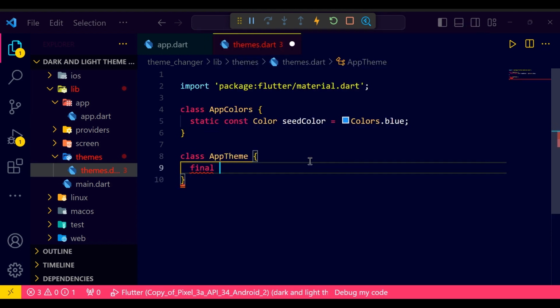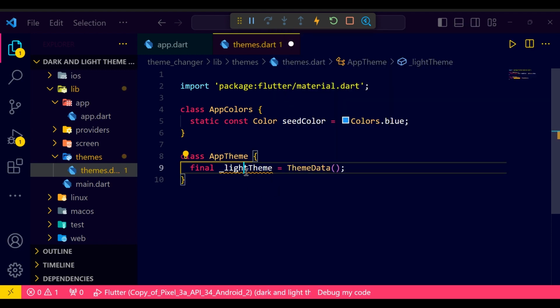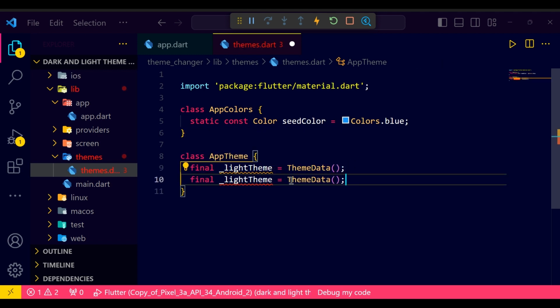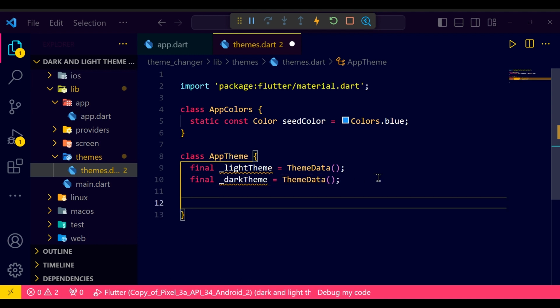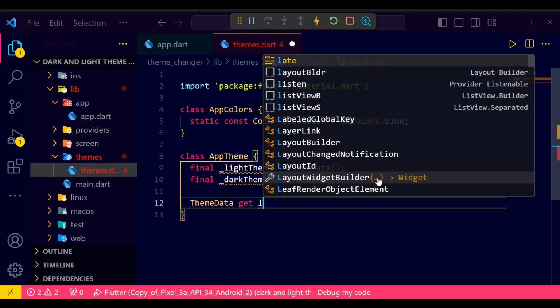In the app_theme class, we add a new final property called _lightTheme and set its value to ThemeData, and let's copy this and create _darkTheme. Now let's create a getter function which returns this theme data for the light and dark theme.